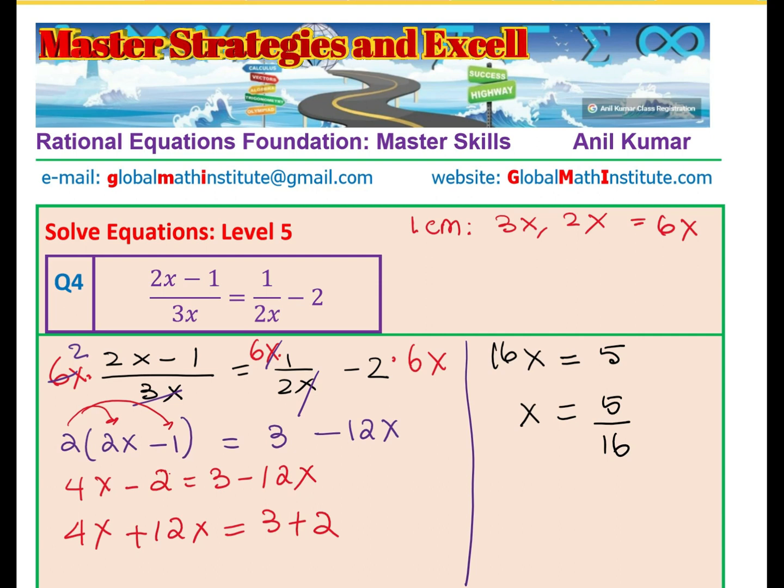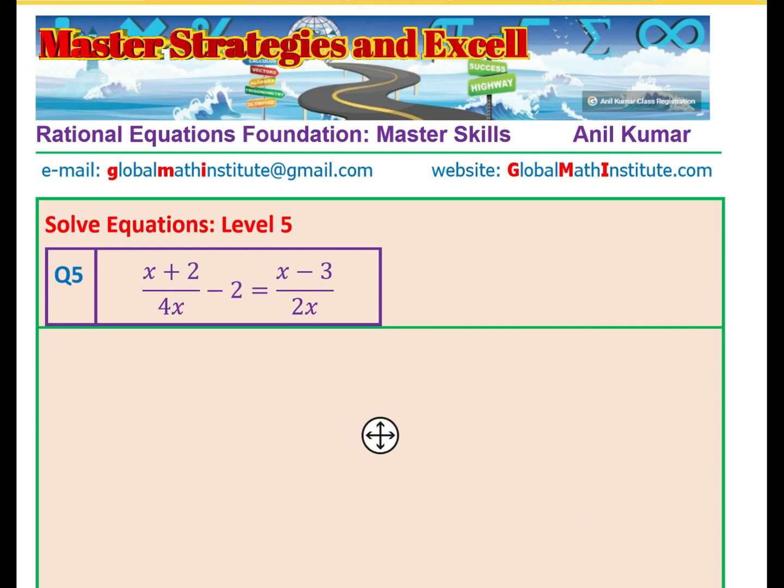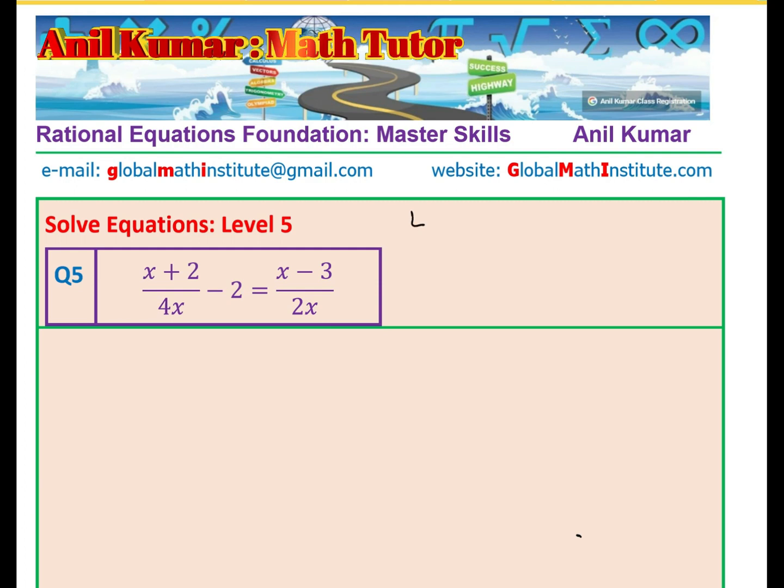Do you see the strategies which you learn in solving linear equations are being applied after you clear the denominator part, right? That is the key. So we have extended our learnings to this particular case and solved so many beautiful questions. We'll follow with this strategy and see where we are. Now we have to find the LCM between the two terms, which are 4x and 2x. Well, it is clearly equals to 4x.